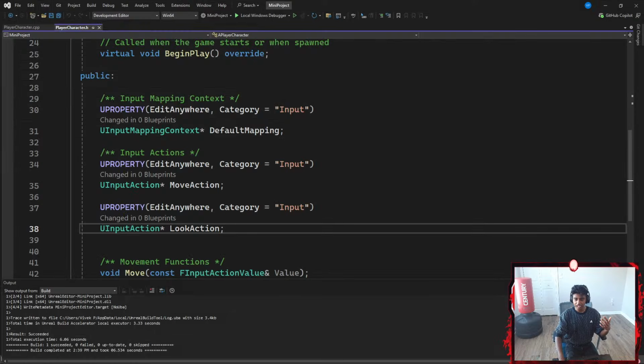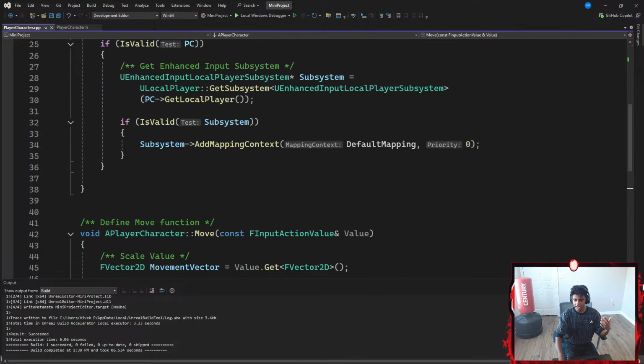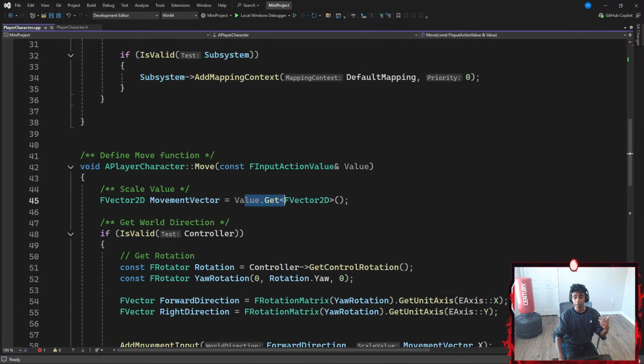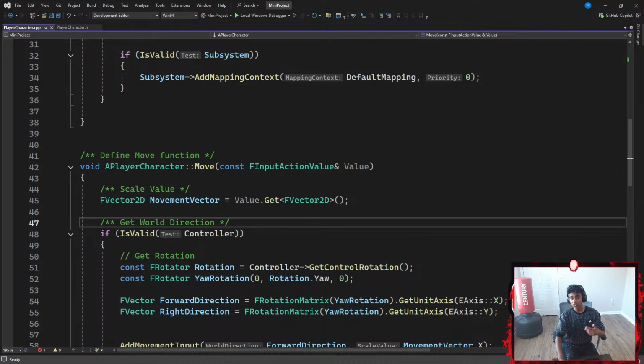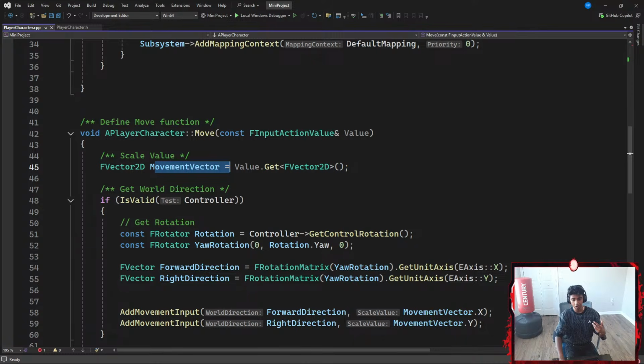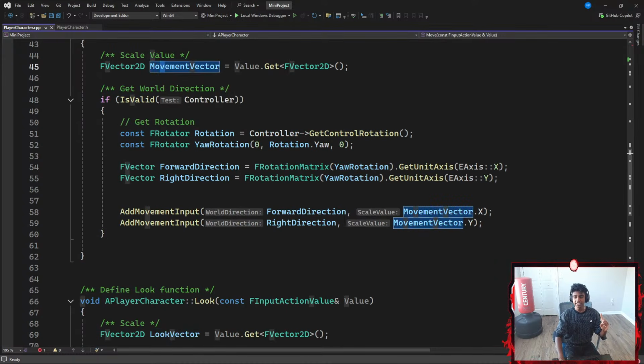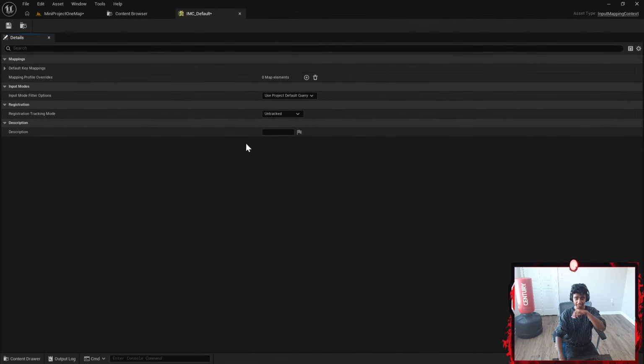Remember the scale values that I was telling you guys we needed for our movement and all that, which either return a positive or a negative value and store it inside of my FVector, which is represented by a local variable. I did the same thing for scale and move. Basically, the input mapping context gives me either a positive or negative value once a certain button has been pressed on my keyboard.